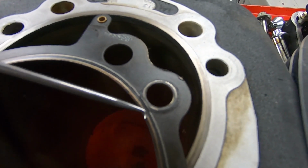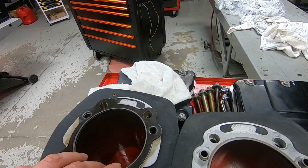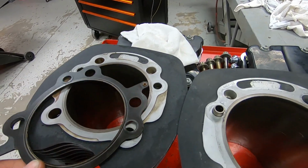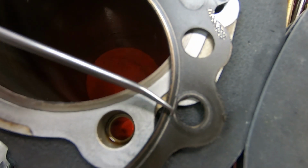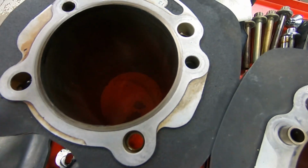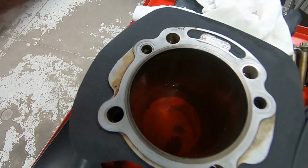Actually, sorry, it was this side. Let me double check that. Fits on like so. It's leaking oil there. Yeah, so it was this side where you can tell it was sealing all the way around, but then it had this weird little hiccup in the little sealing angle there because the liner is separated and it's now higher than the rest of the surface of the aluminum.